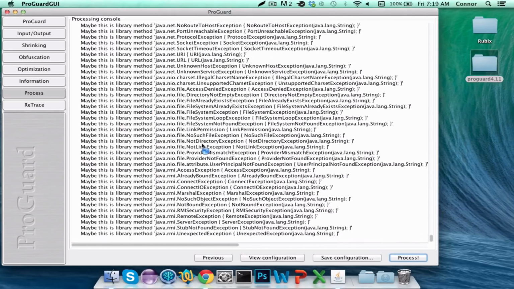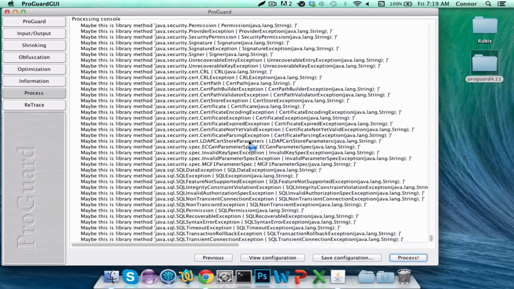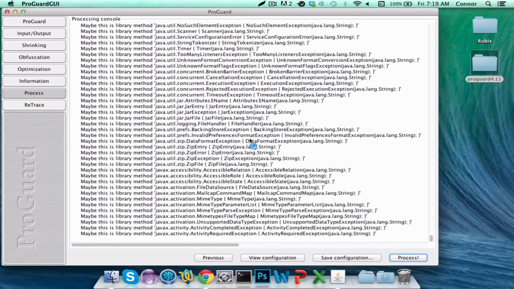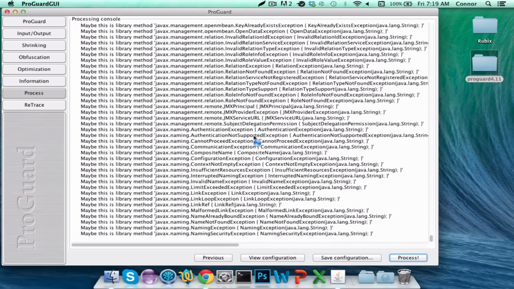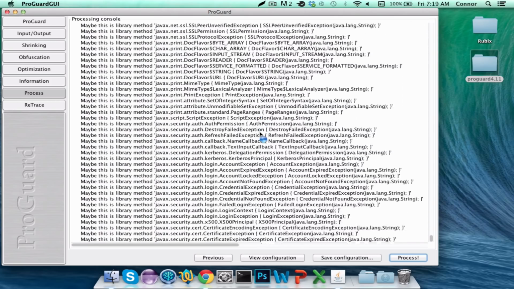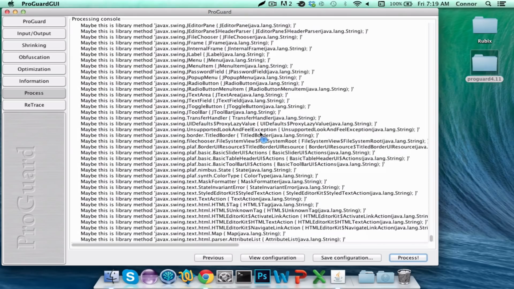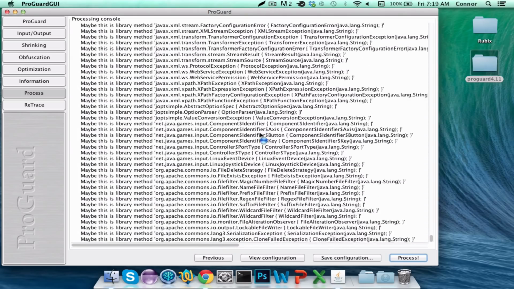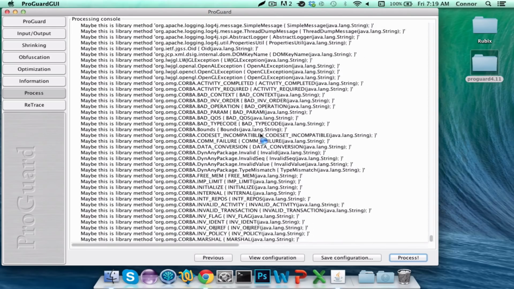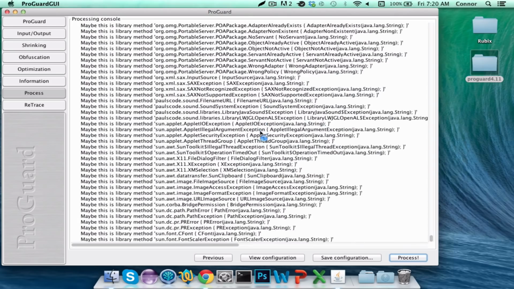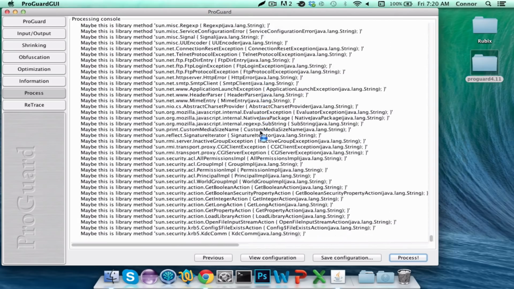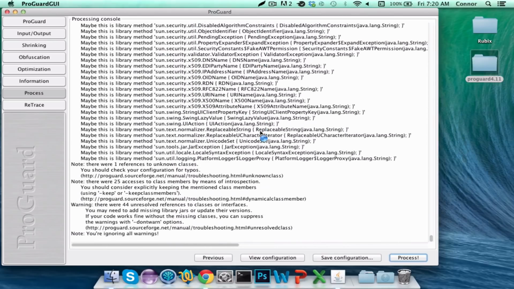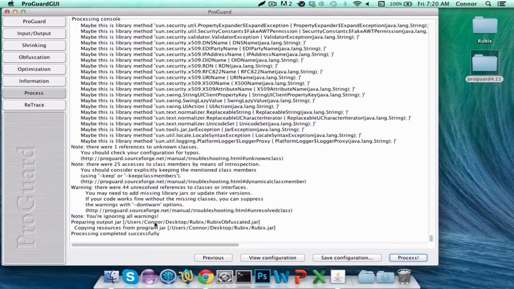Once this is done, then we're all good, and I'll show you it in JDGUI. You don't have to keep the name of the empty jar the same. That's just for the purpose of not having one called like Rubik's Copy or whatever. It'll automatically do that on Mac. So it's almost done. Once it finishes, then you're all good. You don't have to do anything else from there. You just basically use that jar rather than the other one. You'll see process completed when it's done, and then you can X out of ProGuard GUI. You won't be needing that anymore. And there we go. Process completed successfully, and you can get out of here.